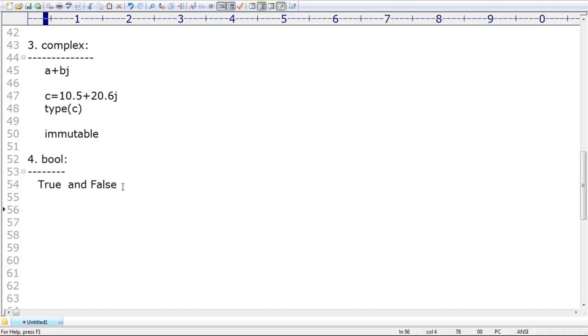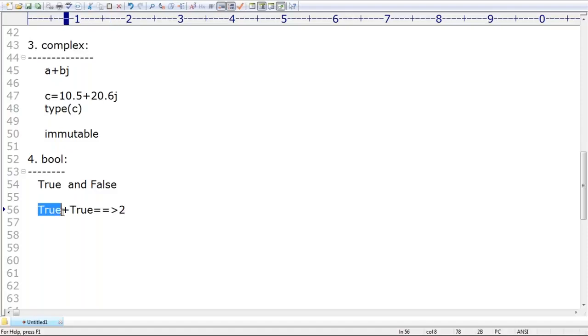True means what? True means 1, and False means 0. Sir, if I print True plus True, what is the output we are going to get by default? 2. Sir, don't tell Boolean algebra. In Boolean algebra, True plus True is always true, True plus False is always true. Something like that, no. Here, it is different.